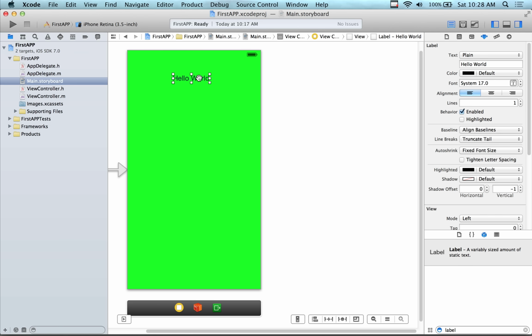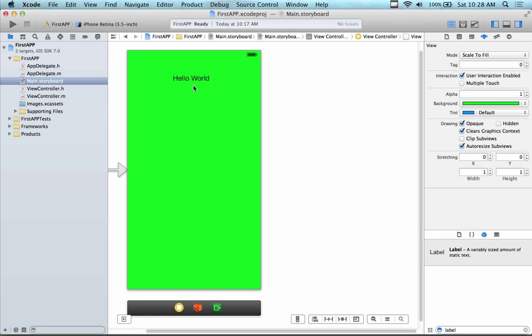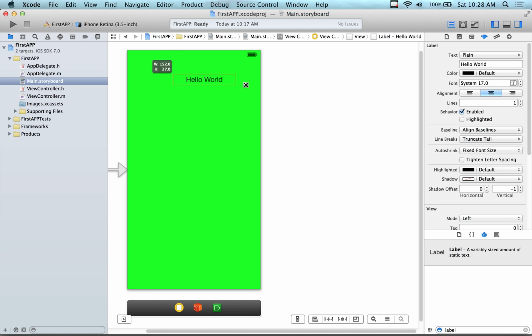So click on the label that you just put out there. When you click on the label, it looks kind of like that. It means it's selected. Over here on the right-hand side, I can press, as an example, right here where I'm hovering my mouse, and I can center the contents. I can also stretch the label out, so I'm going to go ahead and stretch it out. When I stretch it, I see those dimensions, the height and the width, show up. You can do it visually, or you can do it through programming.